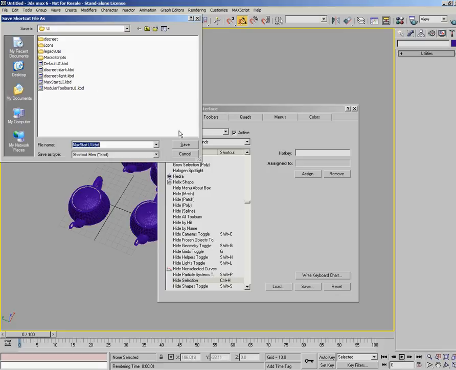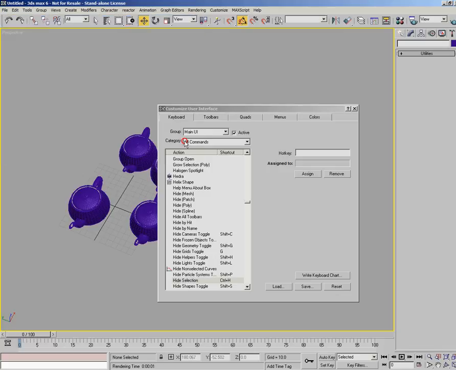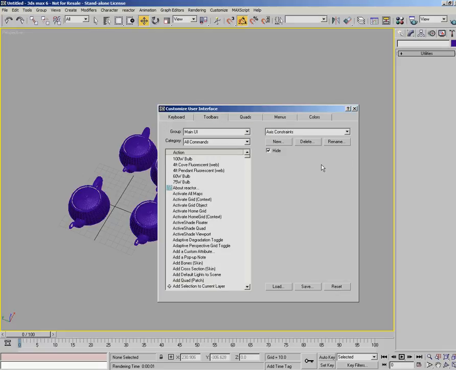So in this case we'll just save it to Max Start. Actually we'll save it to a new GUI setup, and we'll call this one Chris GUI. There we go, Chris GUI. Just save that. Let's create a toolbar. I'm going to create a toolbar called Chris Toolbar. So over here we'll go new toolbar. We'll call that Chris Toolbar.